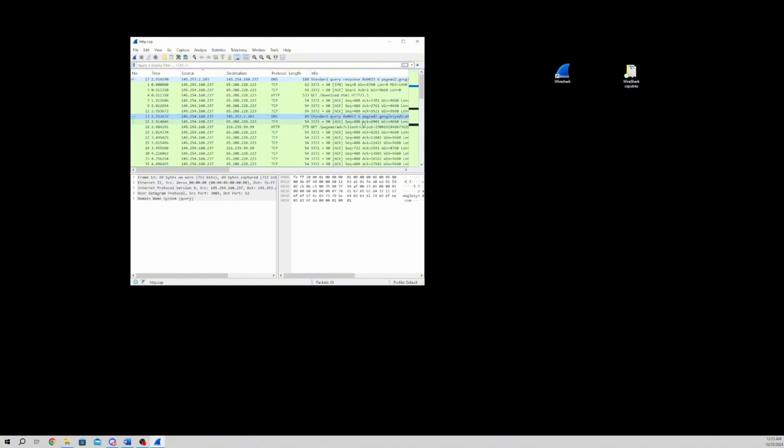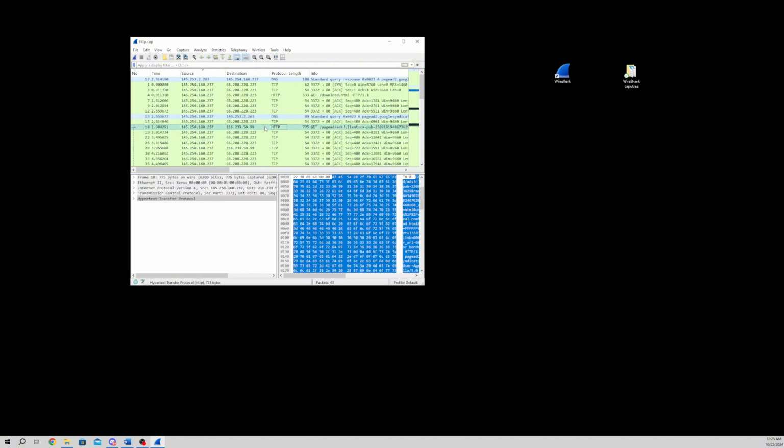Alright, now I want to show the packet details pane. This shows you as much readable information about the packet as possible. So say that I wanted to look at this HTTP packet here. I can see all the layer 1, layer 2, layer 3, and layer 4 information here. I can see the frame, the Ethernet, you can see the MAC address here. IP address is right here.